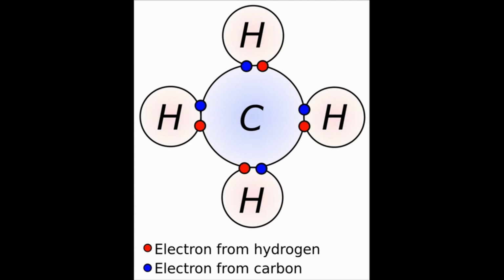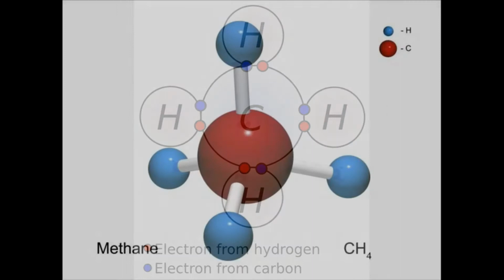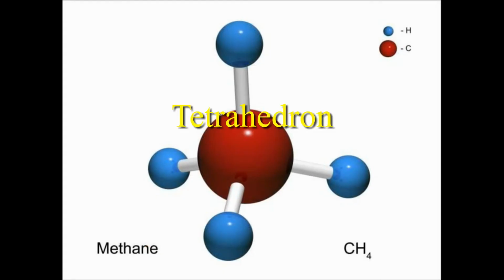And by the way, when it finally forms these things, you notice it's like in 2 dimensions. We drew these things, you know, the H is on the top, and then one's on the bottom, one's on the left, one on the right. They're trying to be as far apart from each other as possible. Well, in 3 dimensions, the ideal arrangement is actually a tetrahedron. It's called a tetrahedron shape. And you notice the carbon is in the middle, and then the hydrogens are around it in kind of a pyramid shape. And what they're trying to do is be as far away from each other as possible. And that's the tetrahedron of the methane.